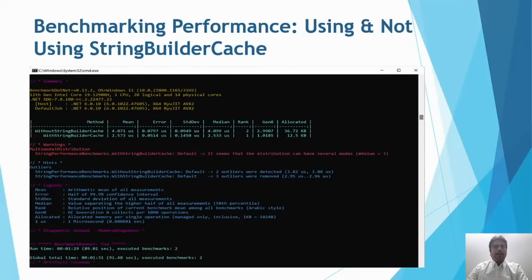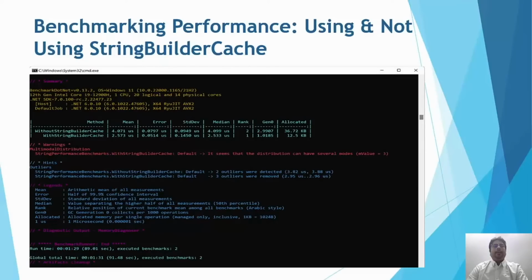So if you benchmark these two methods, you will see that there will be a massive gain in performance. The allocation will be very less, less than 1/3, and the execution speed will also be more than double, or around double.